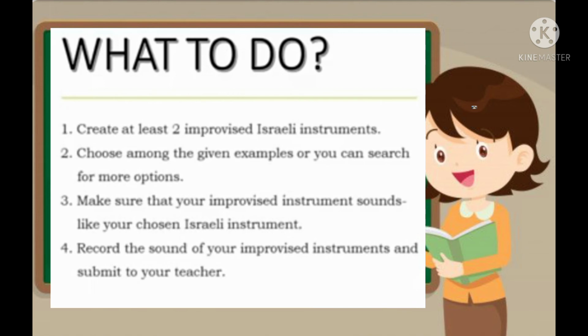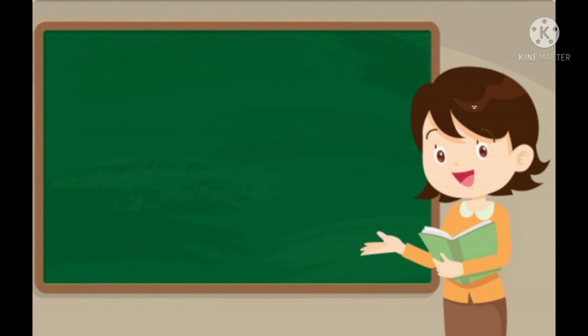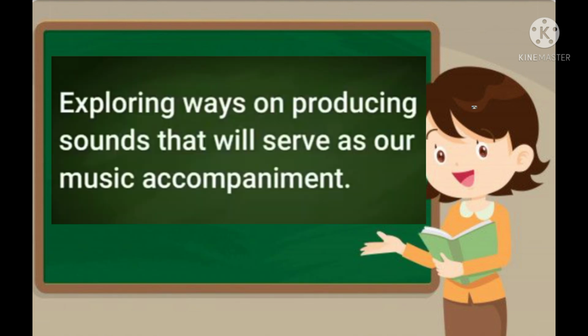Choose among the given examples or you can search for more options. Third, make sure that your improvised instrument sounds like your chosen Israeli instrument. Record the sound of your improvised instruments and submit to your teacher. So good luck and have fun while exploring ways on producing sounds that will serve as our music accompaniment.